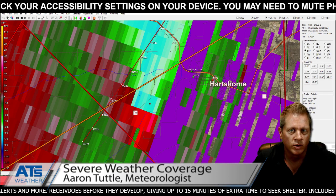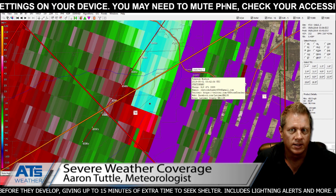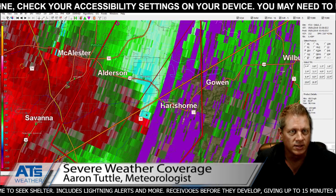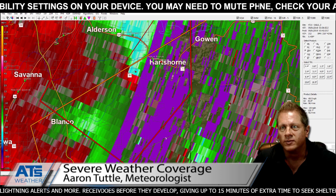So we got some storm trackers right just east of that. So they're sitting on the west side watching it. So they're going to let us know if they see something. And then we got some other trackers here due north of it. So not exactly the best place to be, but they're going to be able to see something, I would imagine. There's a lot of heavy rainfall though, so he might just be driving through rain and not really know what he's driving through.